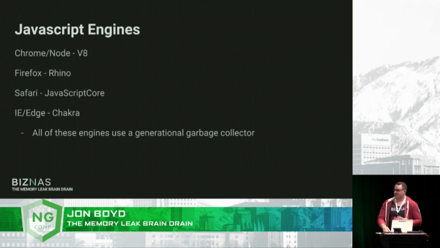So each browser has its own engine, and each engine implements everything a little bit differently. There are specs now, and they try to adhere to them, but each of their garbage collectors are conceptually the same, but implemented differently. And what that's going to mean is you might run into an issue, a memory leak, where likely it'll affect all the browsers, but you might see it have a much worse effect in a certain browser.